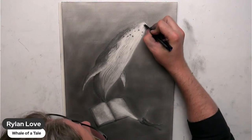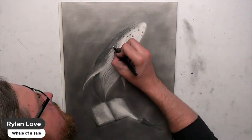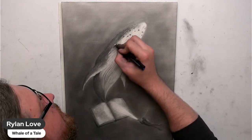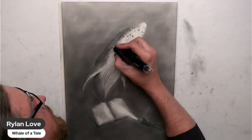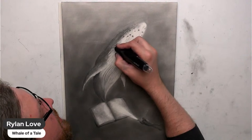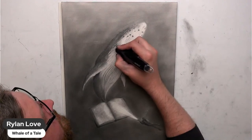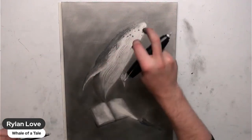You know, I think I'd get rid of that actually. Yeah. That's pretty cool. I like that. Do a little highlight right around his eye. That'll attract our eye more, but I also want to use the electric eraser. Just get some of these extra highlights right in here. And I like using the electric eraser for this because some of these areas are just too tiny for me to take an eraser back and forth.